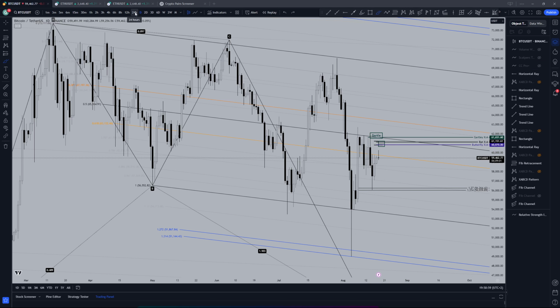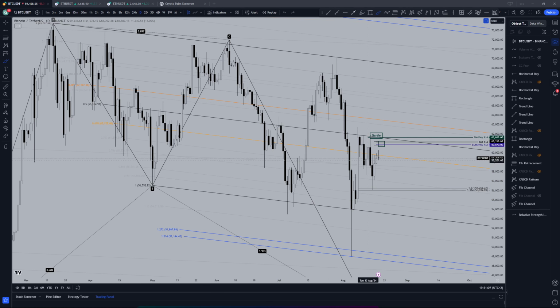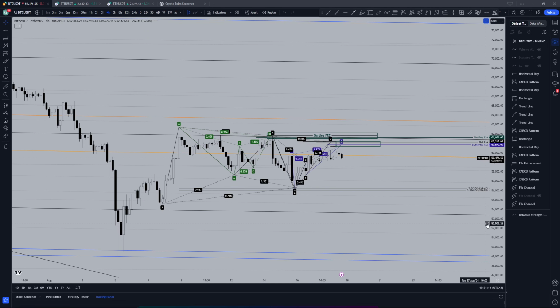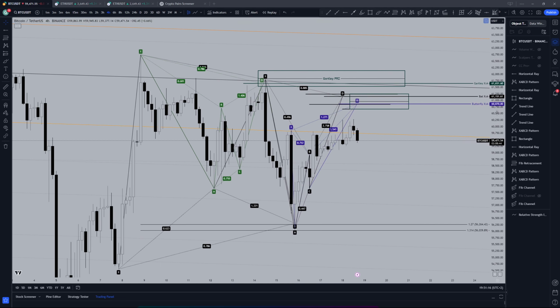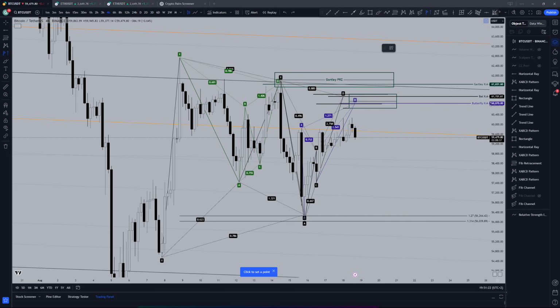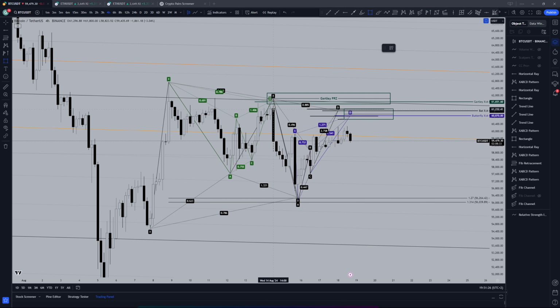So that's the thing I do for time frame alignment: I use the daily to get a bias. Reject mid-range, bearish bias; downtrend, bearish bias. And then I zoom in and start looking, okay, can I take plays based off of that? Well, I could. There are some nice short PRZs right over here. And how can I get extra confluence for that? Well, I can see, for example, a bearish order block right over here.